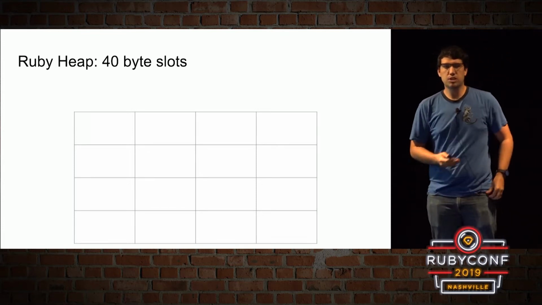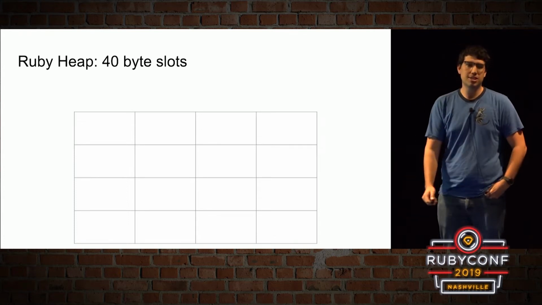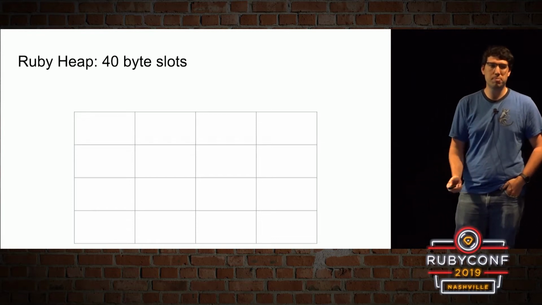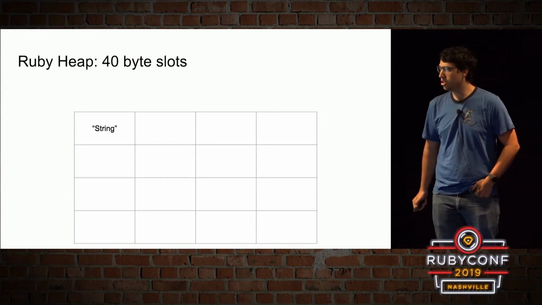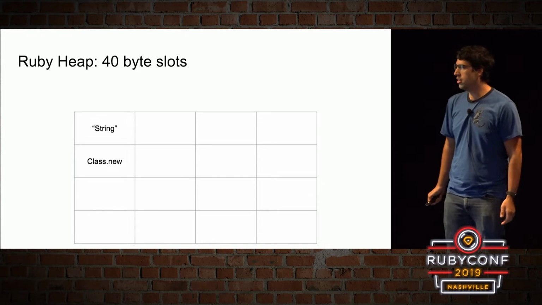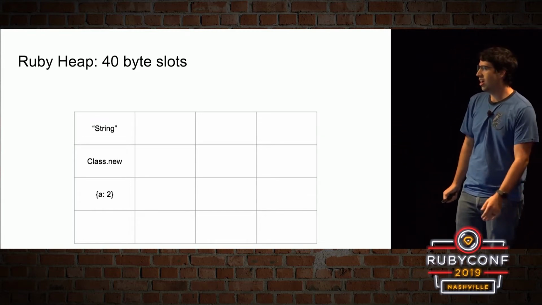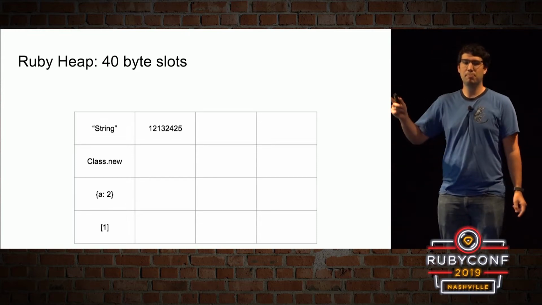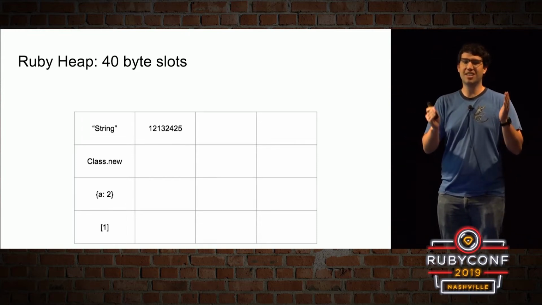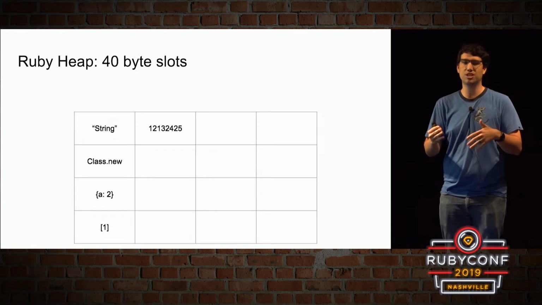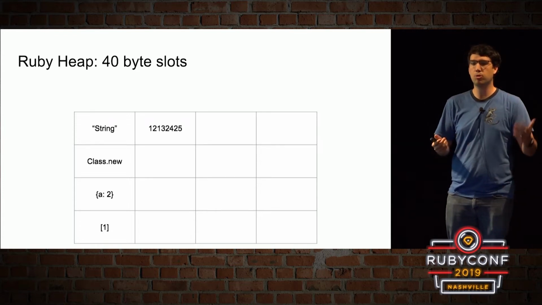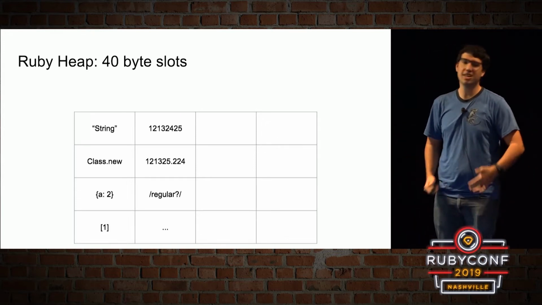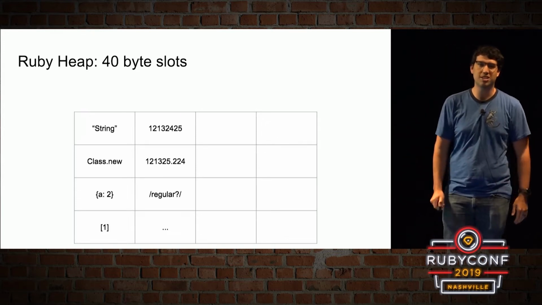The Ruby heap is arranged with a lot of 40-byte slots. Whenever you allocate any object, it goes into one of these 40-byte slots. And everything can go in here. This is where strings will go. This is where classes will go. This is where hashes, arrays, and integers go, but smaller integers, below a certain number, for performance reasons are just stored in well-known memory addresses. But numbers, floats, regular expressions, you name it, it gets stuck in one of these slots.